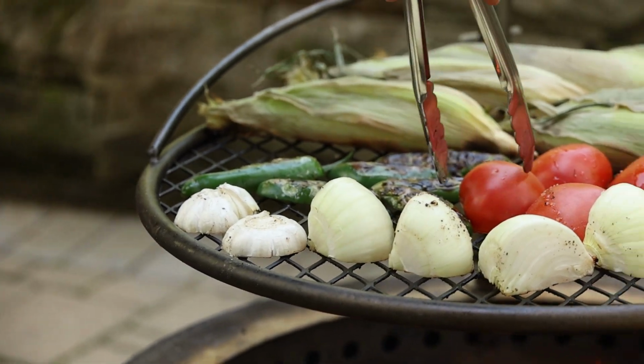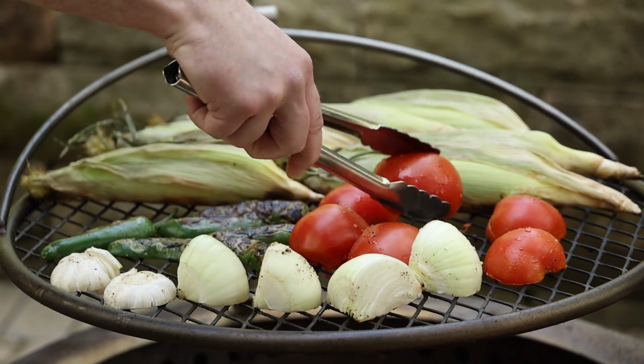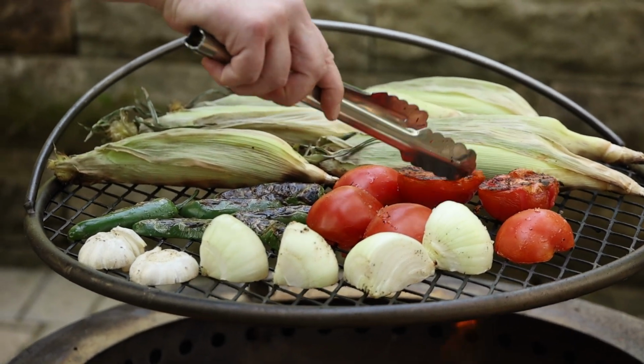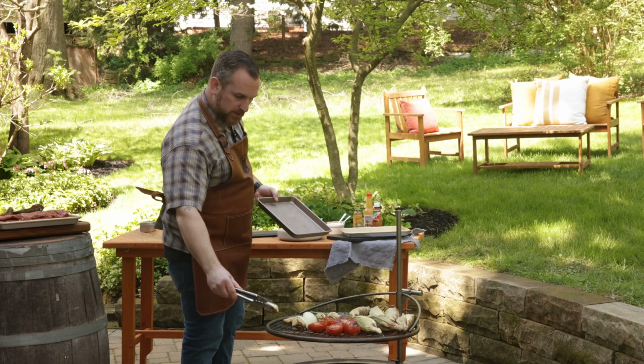The thing I enjoy about cooking over an open flame, it's more interactive than just turning on your grill or maybe even lighting some briquettes. I like grilling over charcoal, but something about tending your flame and using hardwood, it really brings an interesting aspect to cooking.